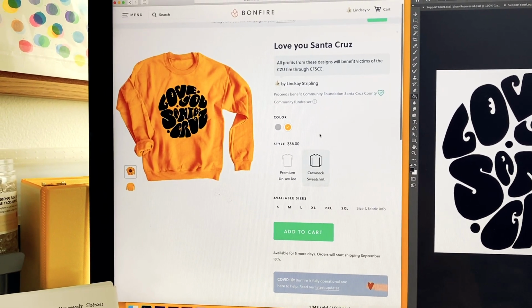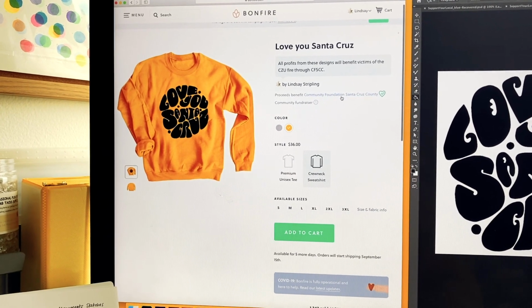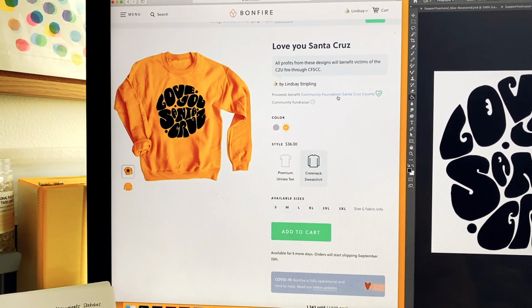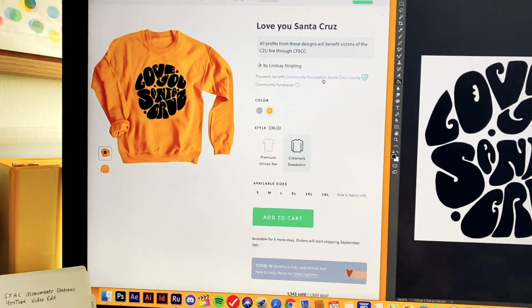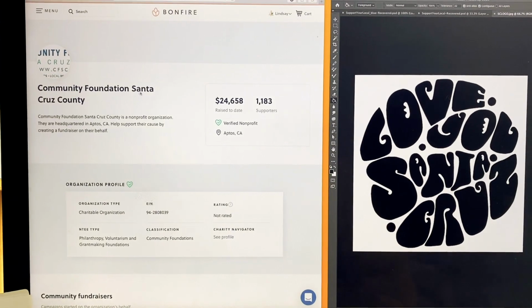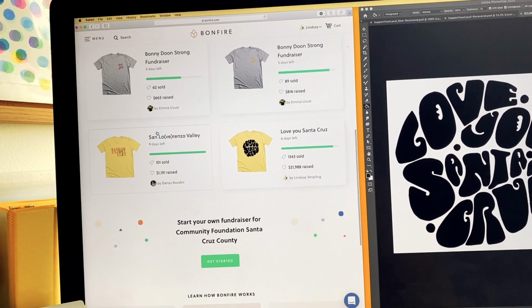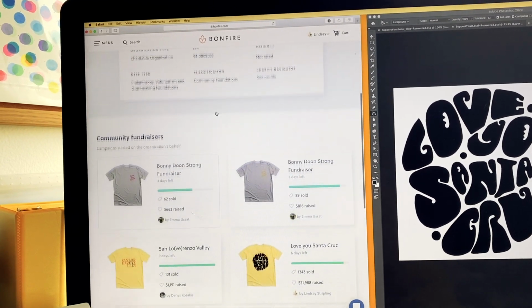But the crazy thing is you can make it so all of the funds go to the nonprofit of your choice. I didn't want to take on any of the funds for this, so I chose Community Foundation of Santa Cruz County. And now there's a couple of different designs, which is pretty neat.